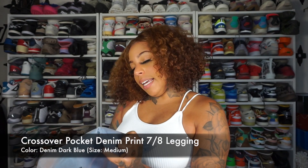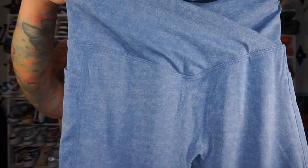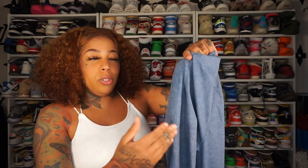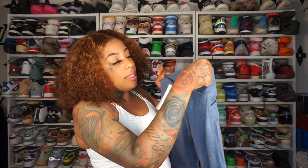I'm going to try on these next — they're leggings, but they're like denim. These are denim leggings, giving the vibe of denim. They do have cell phone pockets and storage pockets, which I absolutely love. Color-wise they're really cute, and they also have that little crisscross flare. I'm going to take off the tag because I know I'm going to love these. These are in a size medium. I'm happy I sized down because they do look stretchy. I'm genuinely impressed with the quality so far.